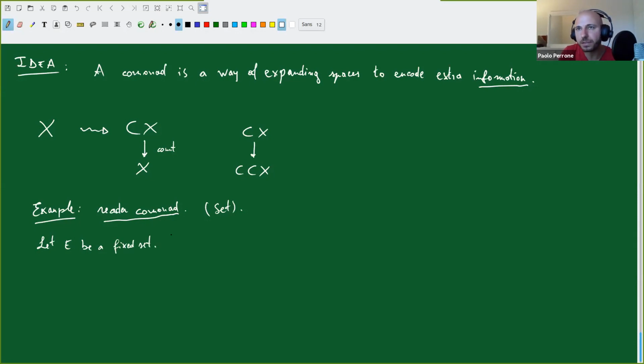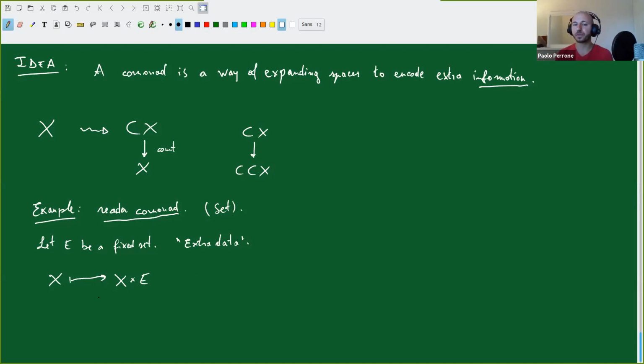So we can think of this set as being a set of extra data. Okay? Now, given any other set X, we can form the set X times E, which appends extra data to X, okay?